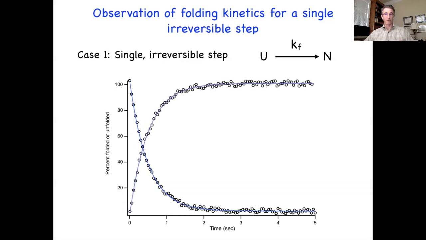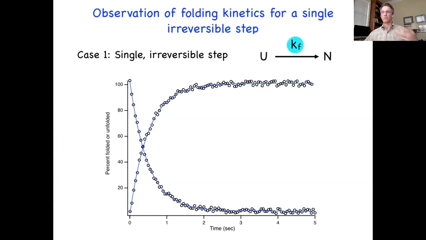We can, of course, think about the native state folding, same way. Start over here at 0. We don't have any to begin with. Remember, this is a kinetic experiment. We're starting with sort of 100% of the unfolded state, and then we do something to trigger folding, like we have it denatured, and we use a stop flow to rapidly dilute out the denaturant. And now we're going to watch U turn into N, right? So there's the 100% of U to begin with, and it disappears, or there's no native to begin with, and then the protein folds.